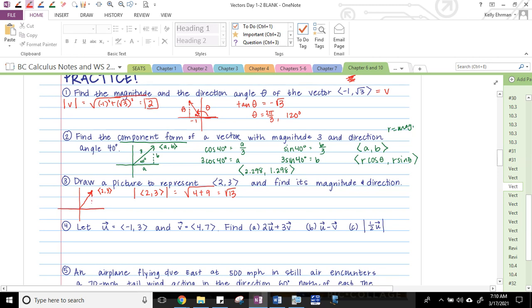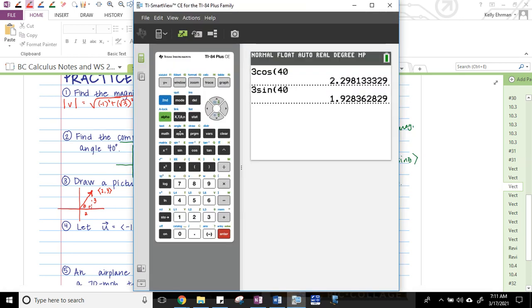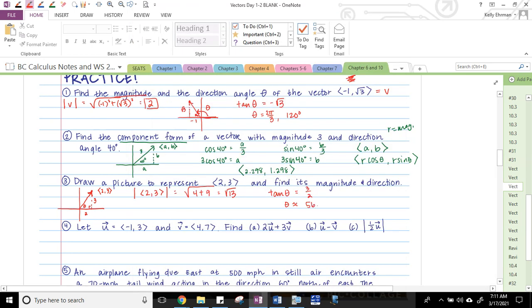The direction angle, you don't have to use sine and cosine. I mean, I do have a radical 13, which is nice, but you can use the components too, right? That's 2 and that's 3, and the theta we're looking at is inside of the triangle now because it's in quadrant 1. So I would just use tangent. Tangent of theta is equal to 3 over 2. So I'll keep this in degree mode. Let's see. Inverse tangent of 3 over 2, about 56.310 degrees.